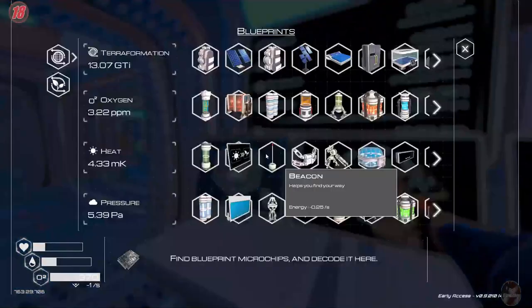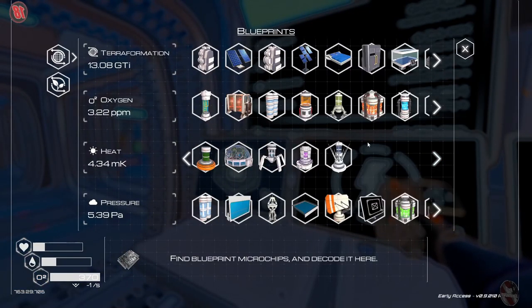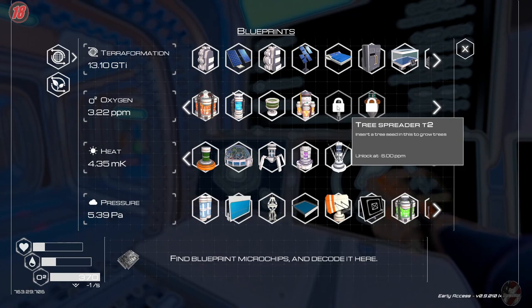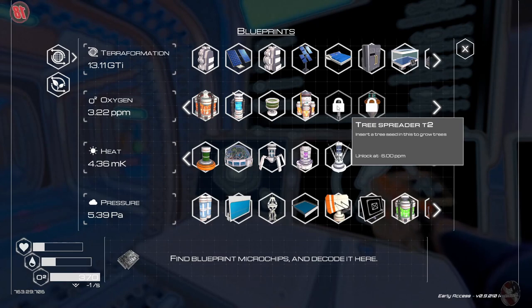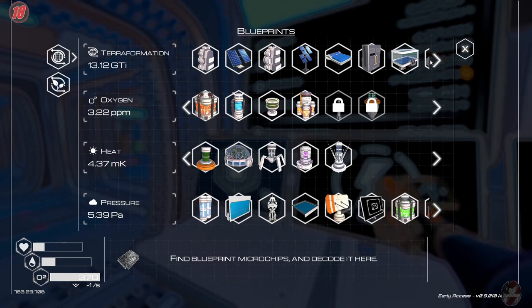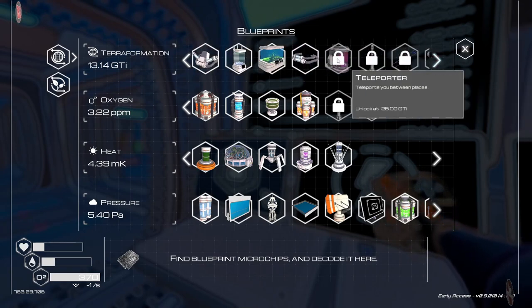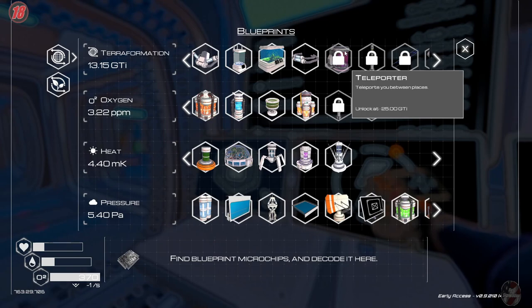Well, I think pretty much heat is already done. Yeah, it still helps with the rest of them. This one is 6.00. We're about halfway there on that one. But we still need the oxygen to actually start going up again to get there. GTI for this. Oh, that's not too far away. It is moving slowly, but it's moving. That's a good thing.